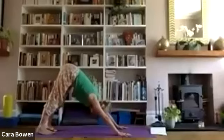See if you want to make dog pose. From dog pose to leg dog pose. And just settle quietly in child pose.